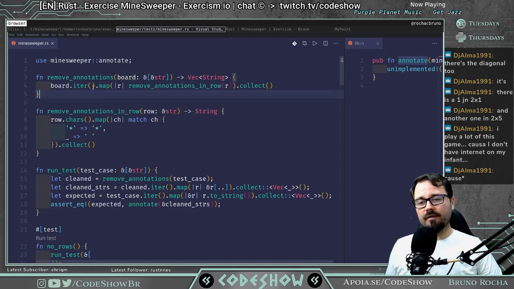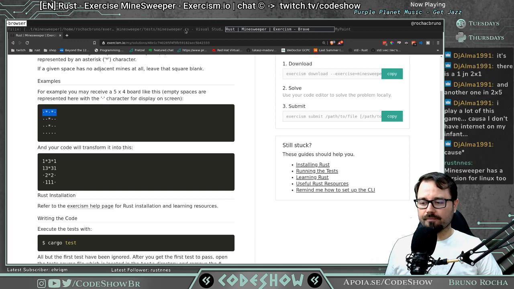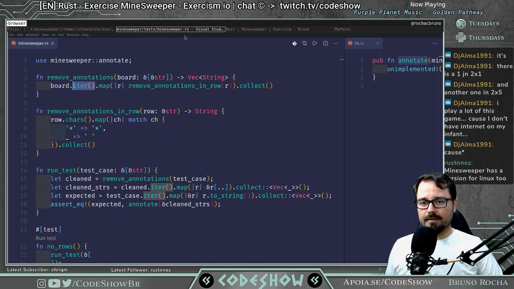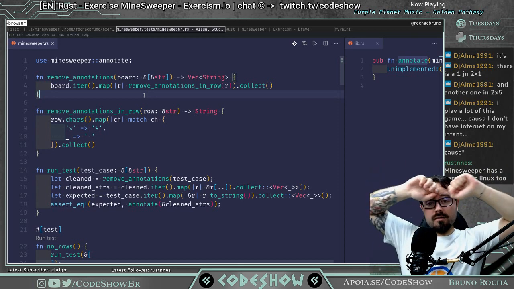We are going to iterate the board, and when we iterate the board, we are going to have each of the rows. Yeah, so first, second, and so on. And for each row, we need to iterate every character in this row and try to do the decomposition. I think it's decomposition. Yeah, the composition of the matrix, because we have one matrix and we have to decompose it into another one.